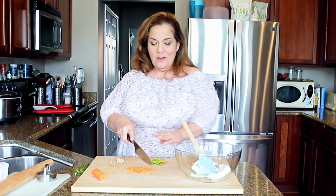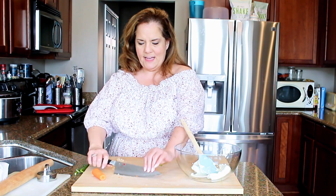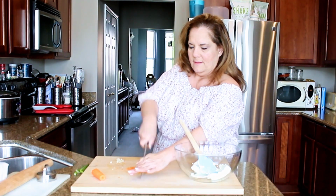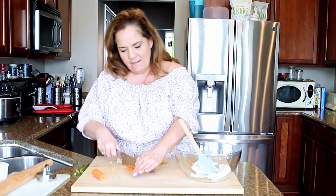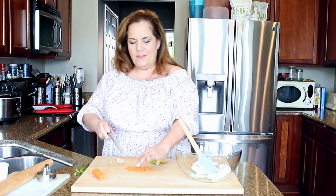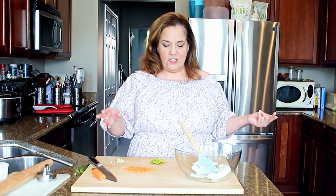So, all you do is take your knife when you're chopping, scrape it together, and then hold it down with your hand, and then rock. Rock-a-bye carrots on the treetop. That's it. Scrape it back together. There you go. So this starts with 1 block of cream cheese.